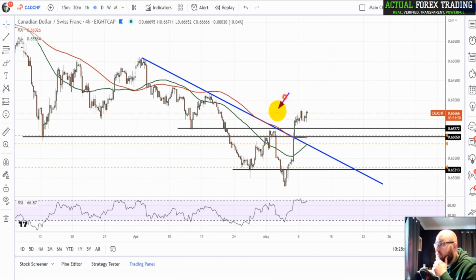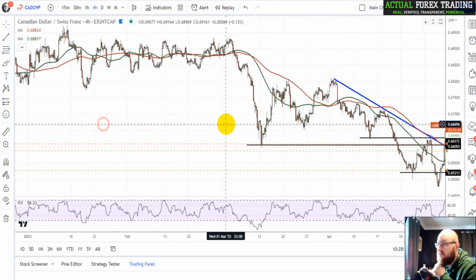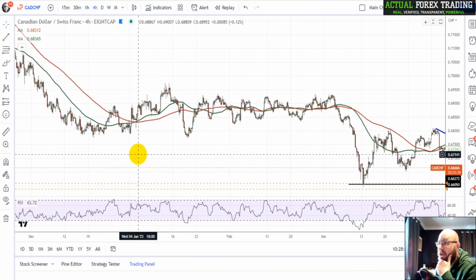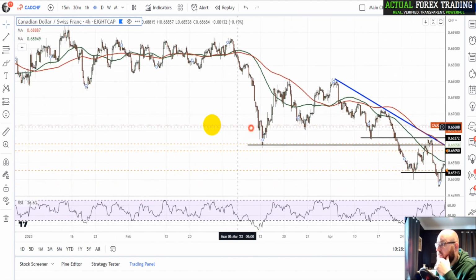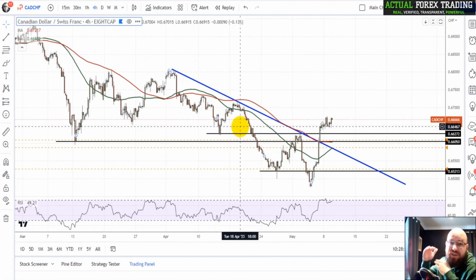So there's a nice key reversal here. It was around a previous swing low, which was here, and also around that 100 SMA. So this double up, this double whammy of resistance. It generally works a lot better trading support and resistance when you can double up, or sometimes even triple up the support and resistance. You want to have double, twice support, twice resistance.